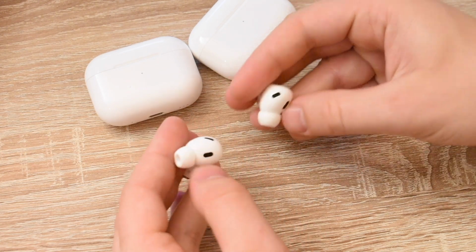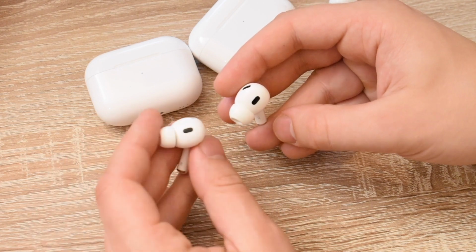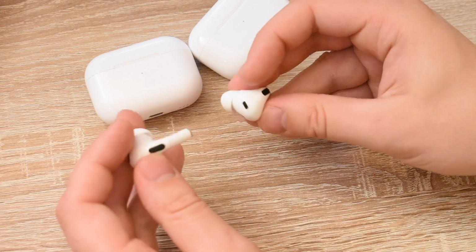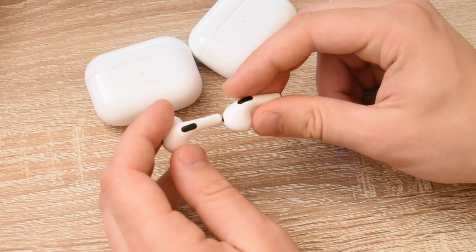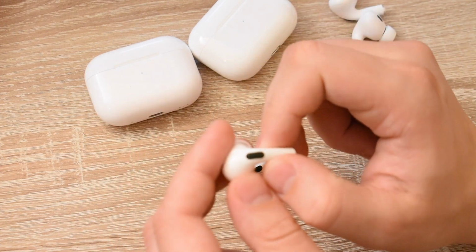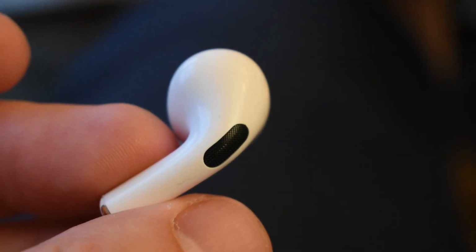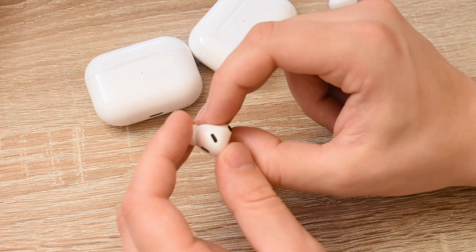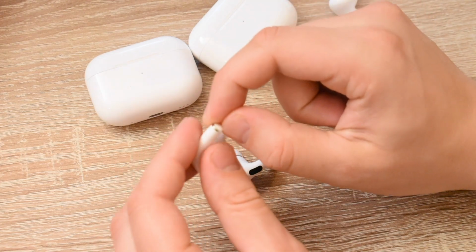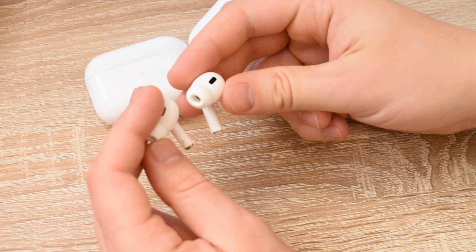They both have the ear sensing thing to sense that it's in your ear, and it's working on both of them. So if you pull out the cheaper ones, it will stop playing the music. There are these small grills on the top, and on the back here, I guess for ANC, but the cheap ones here, they don't have ANC. If you look very closely at these fake ones, we can see that it's just a plastic piece, not letting any air or sound in or out, because it doesn't have those ANC microphones there. On the underside here, where the charge ports are, you will have that slot there, which I guess is used as a microphone hole.